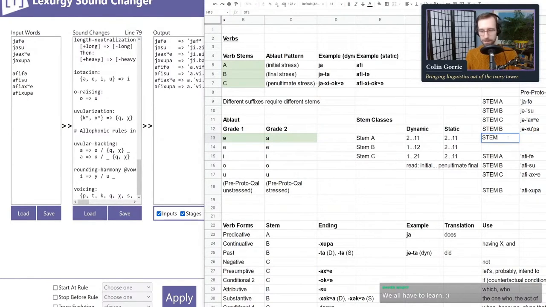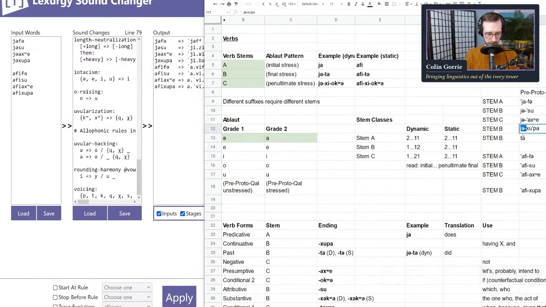So stem B, we are going to get ya, ta in pre-protocol. And in protocol, it's just going to stress shift to be yata. Great.